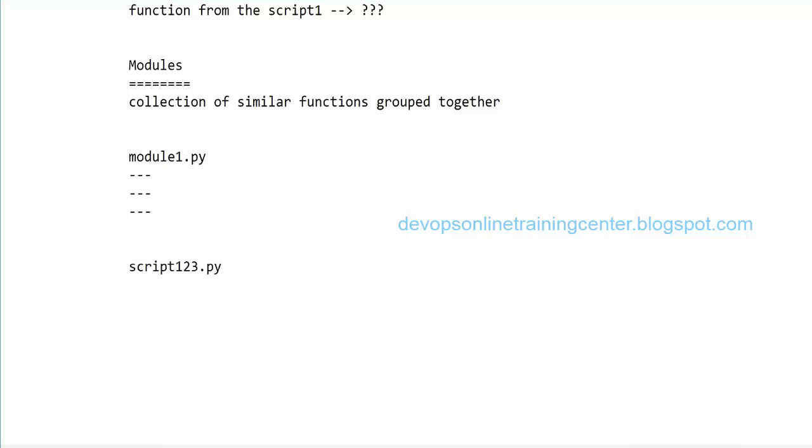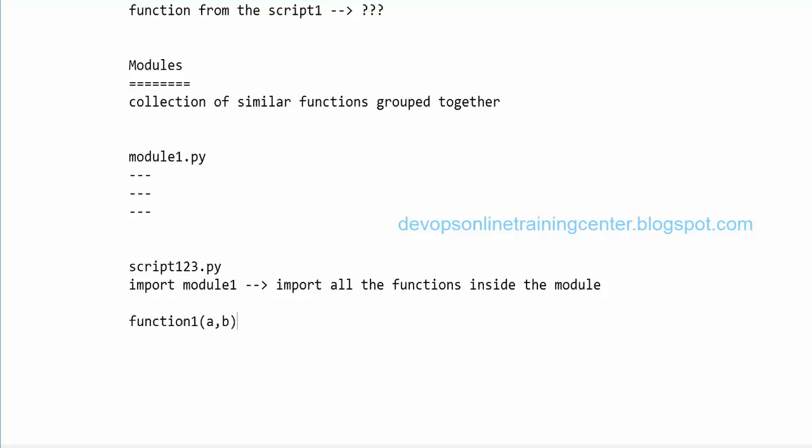Now I want to use this module inside the script because all the functions are defined in the module1.py. So what I do is I just say import module1. This will import all the functions inside the module, right? And I can directly call the function using the same name and with the arguments, right? So this will go to the module and it will call the function and it will return the result, right?